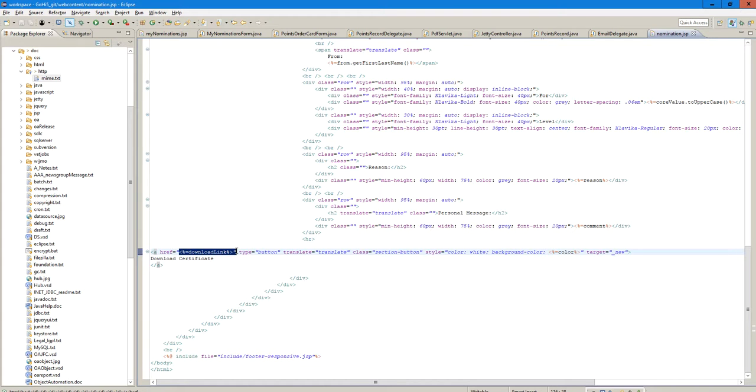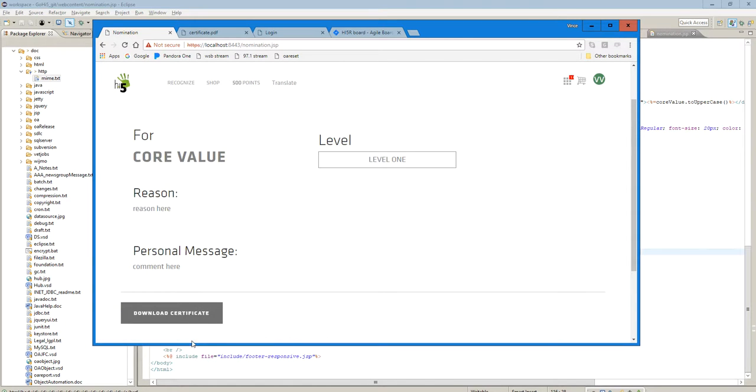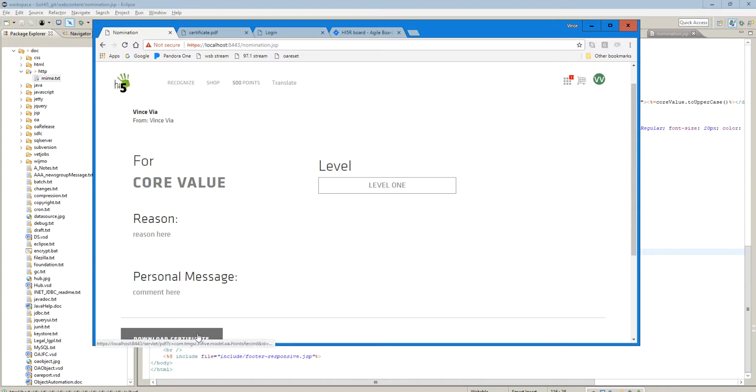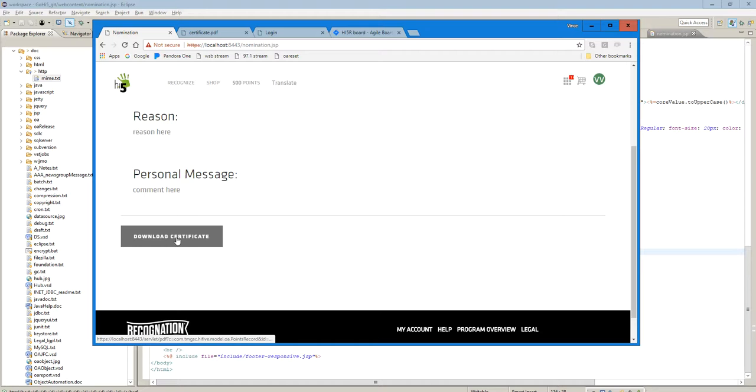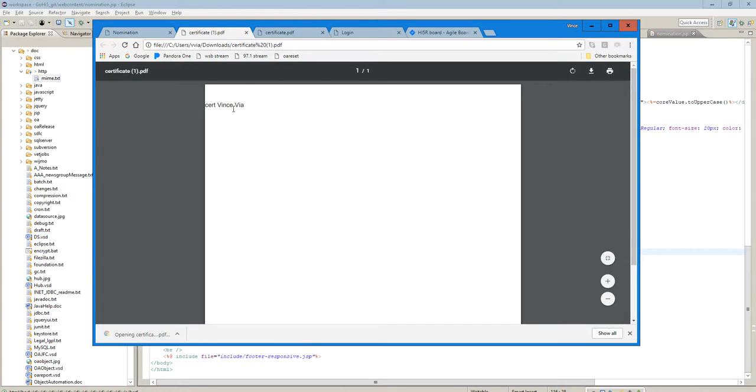But we're forming it here. So if we go here and we look at the URL down at the bottom, it kind of shows us what's going on with that whole long string. So I also gave it a target, so it doesn't replace this here, and then we notice here that it downloads it. Other browsers, it might bring it up in another page, or sorry, another tab or whatever. So we can see how it used the template that I created, did the mail merge with it, and created the PDF.